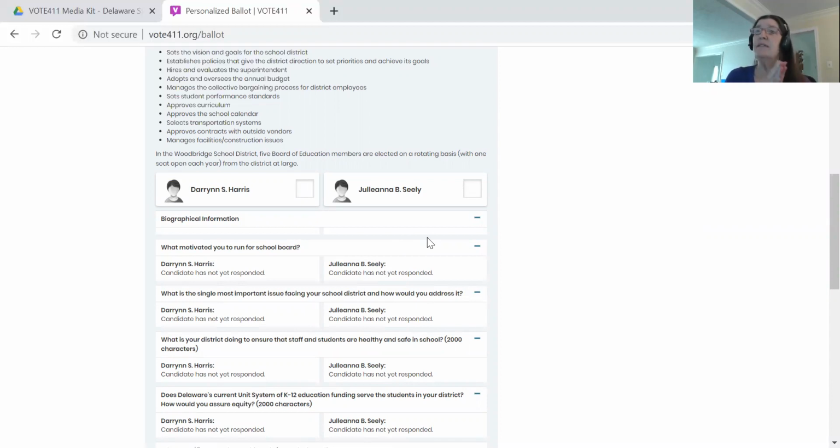We do not, as the League of Women Voters, since we don't endorse candidates, fill in information on their behalf. Everything you see on Vote411 comes from the candidate themselves. So we don't edit their answers, we don't shorten their answers, we don't cherry pick, we don't put words in their mouth. Everything on Vote411 comes directly from the candidates, so you can trust that the information is what they truly believe.